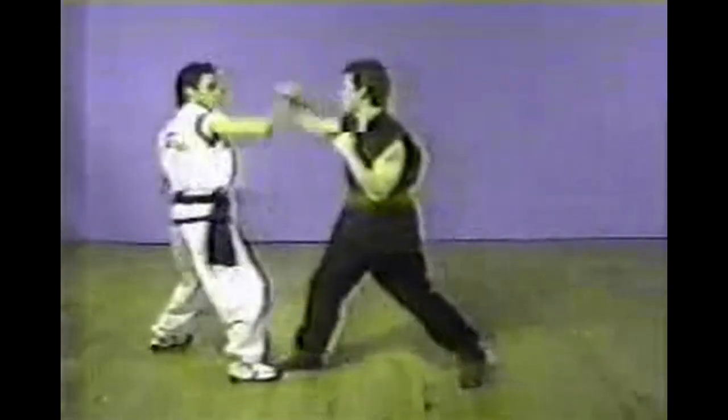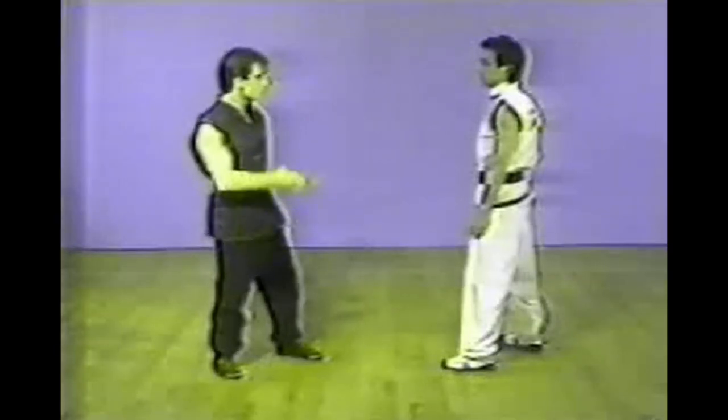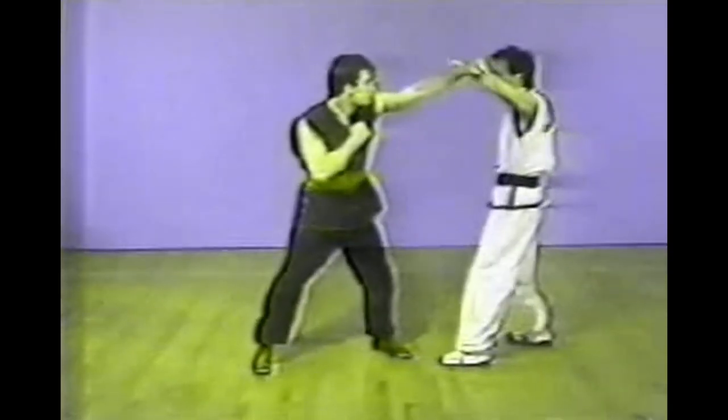The next one is also against a reverse punch to the head. Block with the right and go around to your opponent's back with your left hand, pulling his head to the side at the chin.